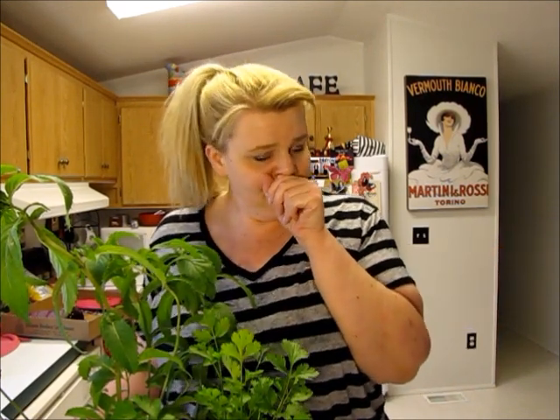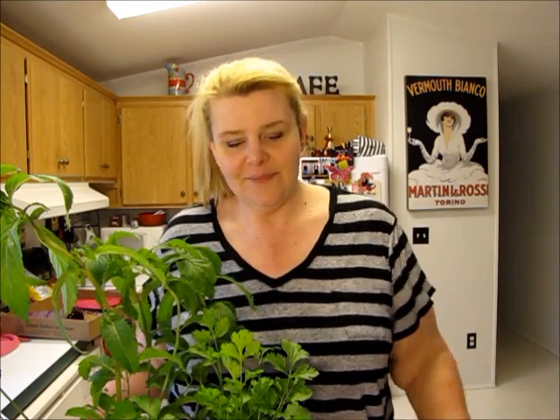They had kind of some round centerpieces, and we could choose what we wanted. He talked about herbs and using them in teas, using them in drinks, using them in cooking like savory dishes. Then from there we could go pick out the herbs that we wanted and then we came back and planted them.